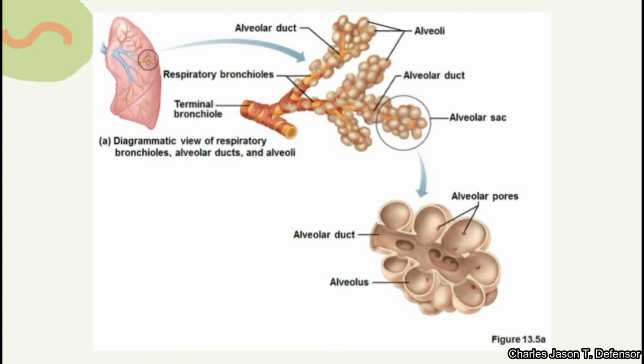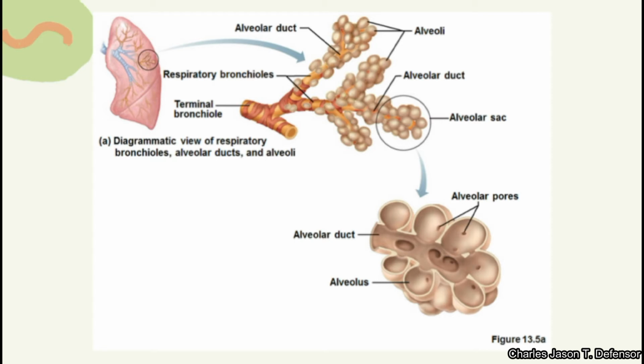We can view in this diagram the respiratory zone of the lungs, including terminal bronchiole, respiratory bronchioles, alveolar duct, alveolar sac, and alveoli. Inside the alveolar sac, we can locate the alveolar duct, alveolus, and alveolar pores. Terminal bronchiole, thin-walled branches of bronchioles. Respiratory bronchioles, the smallest airways of the lungs. It delivers air to the exchange surface of the lungs, particularly in the alveoli.